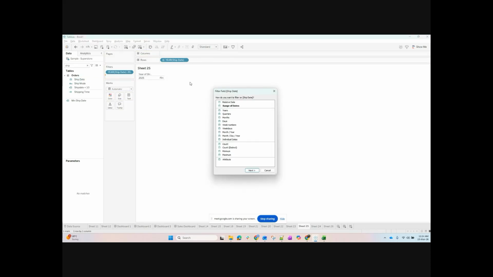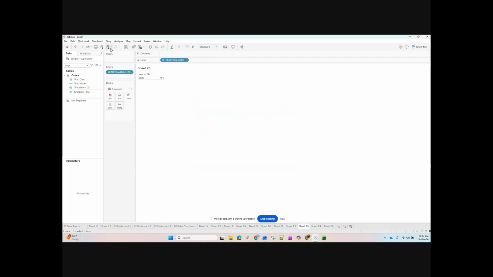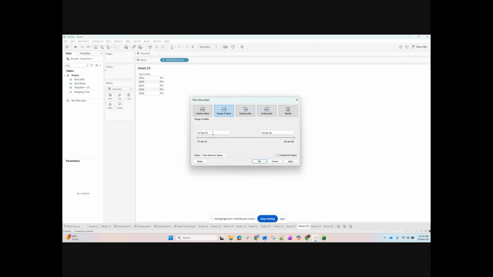Then quarters. I'll take a range, okay? So here, instead of this, you can directly take ship date, range, click OK, select. What do I need to select here? Jan 1st, year 2026. Sorry, we don't have 2026, so I'll take last year.